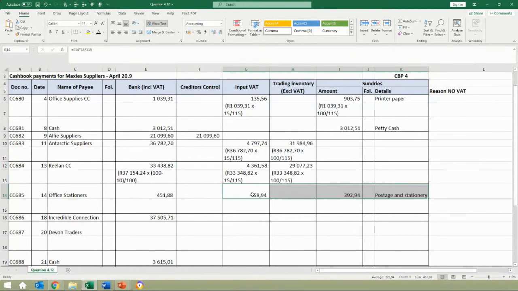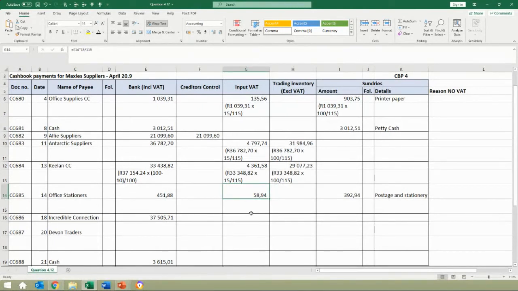Now, the reason this one is inclusive of VAT: I know generally stationery is given to all the employees. You might think it is seen as staff entertainment, but it's not. Because you use those pens for business, it is a valid business expense, so you are allowed to claim the input VAT. If you, for example, bought everyone a nice expensive pen, which is seen as a gift, which is then something different, then you would generally not be allowed to claim it. But for your questions, they generally see it as for business purposes, so you use it in the business.